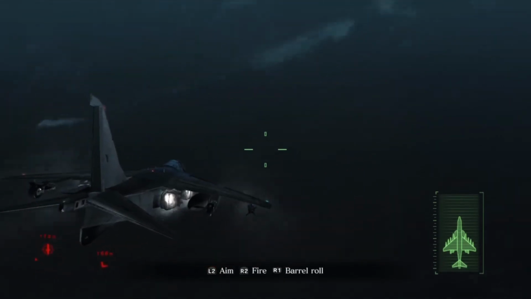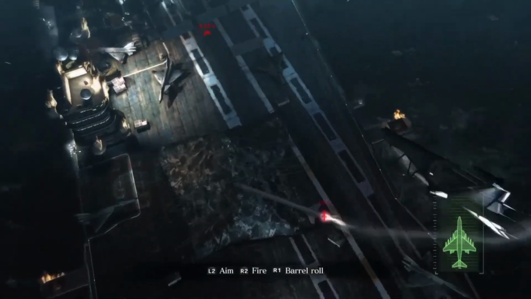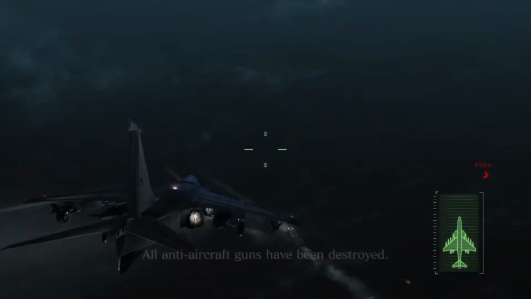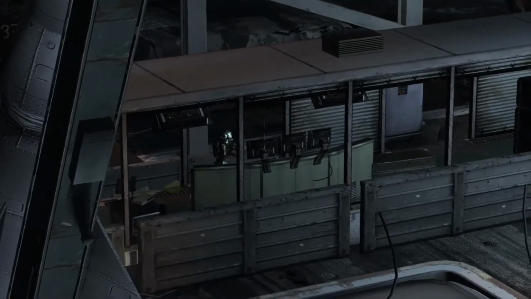But I think the missiles are coming from the choppers. If you're not actively killing these choppers, they will keep firing missiles. Or it's probably the anti-aircraft artillery guns. I don't know what's causing these missiles. I assume it's the choppers. That's probably why they're highlighted in red.